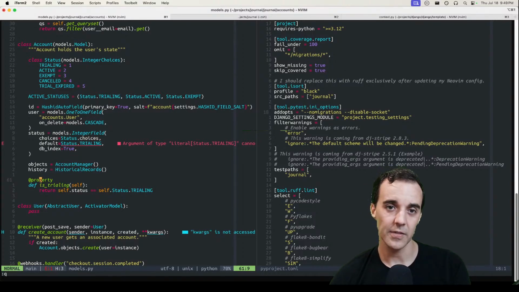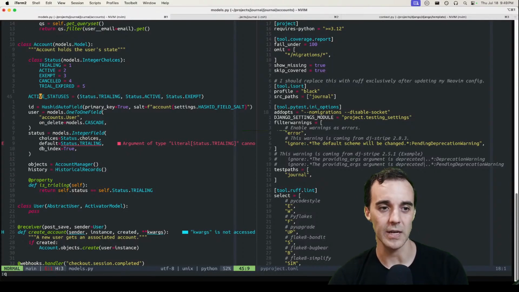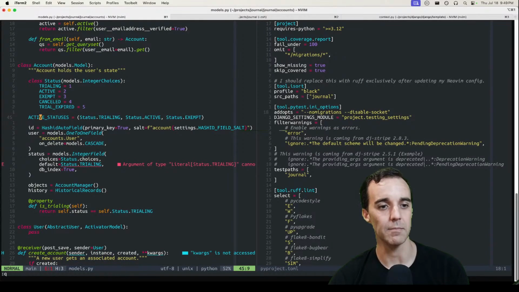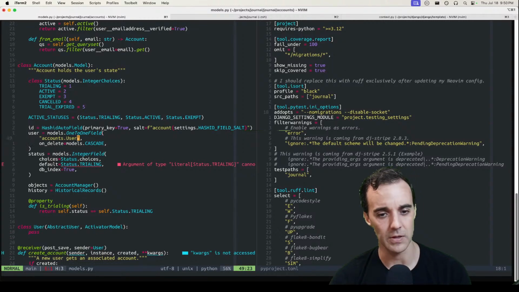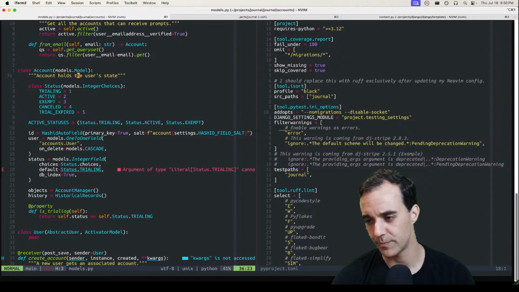There is other data that we only need part of the time, and the account is a good example of that. This is a model that is a one-to-one field connected to the user, and it has information about: are you an active user? Are you in the trialing state? What's your deal? What's your story? And then we also keep, actually we don't. I thought we might have a record of the Stripe customer ID. We might need to come back and put that in later. So fundamentally, this is about your account.